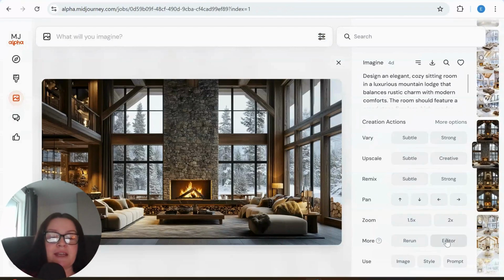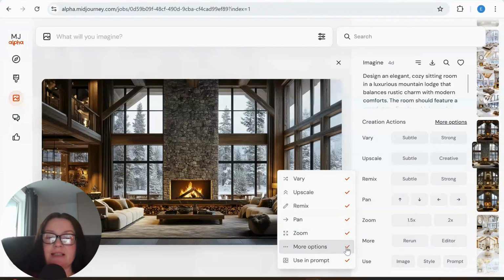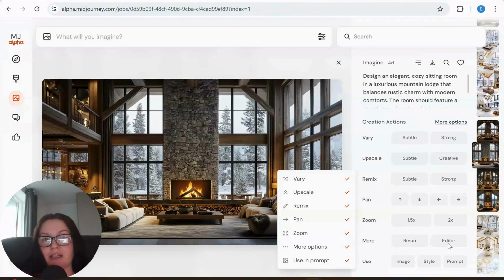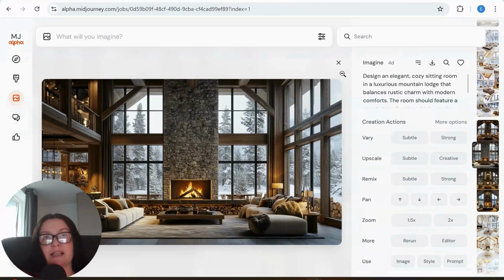And another thing is, guys, that I couldn't see this editor feature here at all. So what you do if you don't see it is you go to more options here, and then this more option thing has to be clicked. If it isn't, then you've got the old features here. So pan and zoom, you've got to click on that and then you get your editor here. So those are the two things that I have noticed straight away. So let's go and see what we can do.